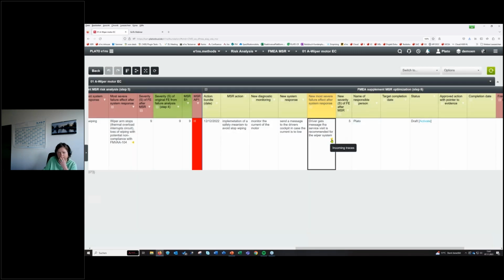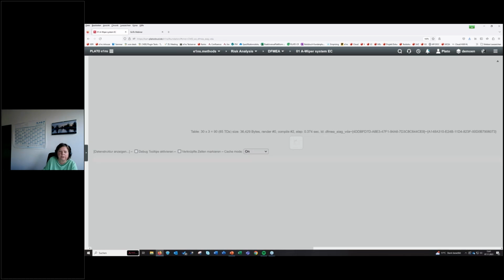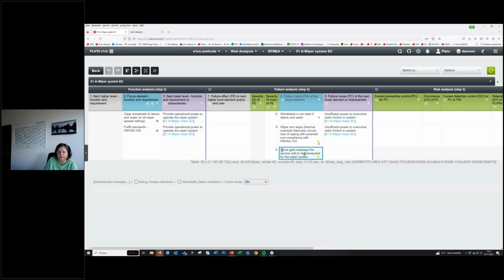Here we can also see these traces, so that you know where this most severe effect after system response is located in the failure net in my DFMEA failure structure, and also in the DFMEA form sheet. I can jump here directly to the DFMEA.